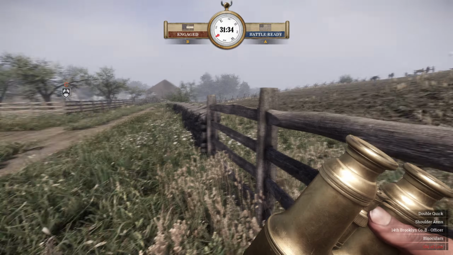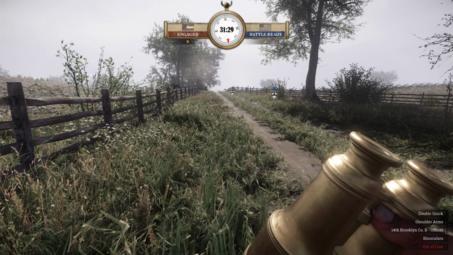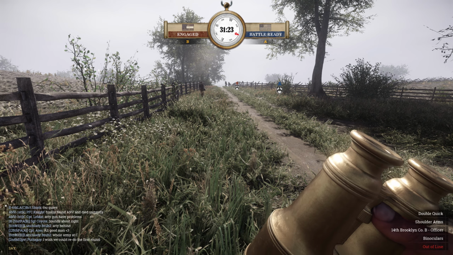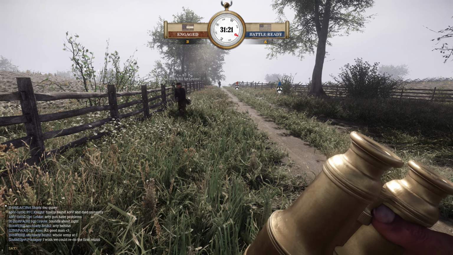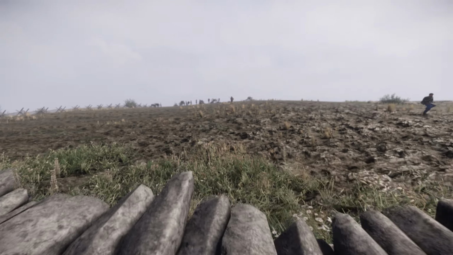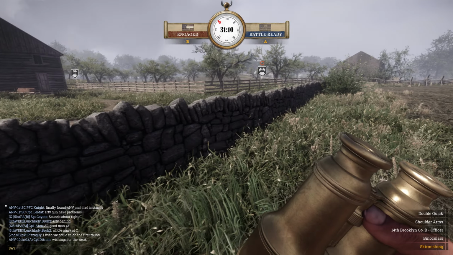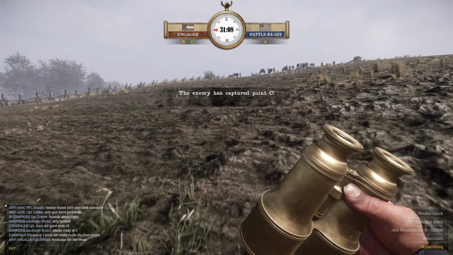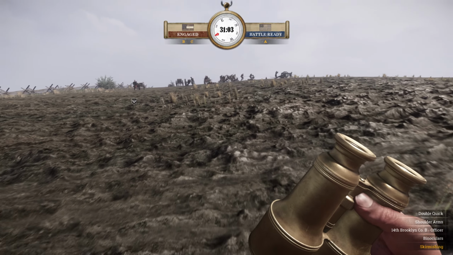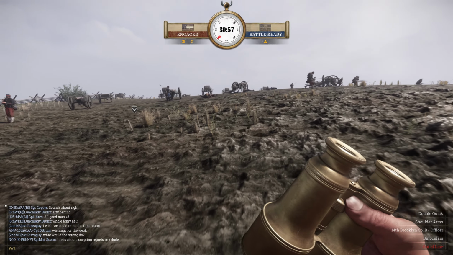But first, you should have clear fire to C. Copy. Hey Vlad, if you can, artillery fire towards C. 51st should be on the cannons now to help hold it. Gotcha.